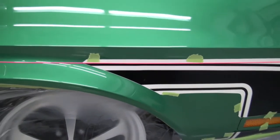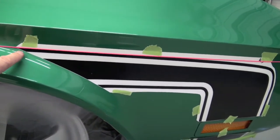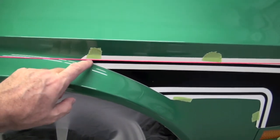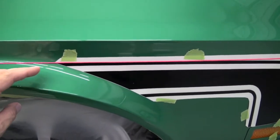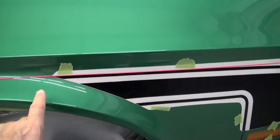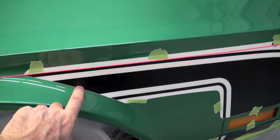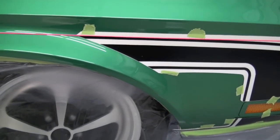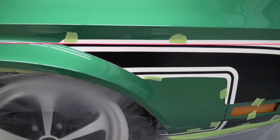A couple of things you have to look for depending on the bodywork that was done — every shop is different. The way you make this line run straight through the body is going to be different if you did extra primer work or whatever. You can see our wheel well has a nice line on it, but the stripe is cutting through more straight — they have a little curve. So we're going to cut up into here and put more of a radius on the stripe so it matches the flow of the wheel well better, and Eric will make a little template, mark that, and cut it.